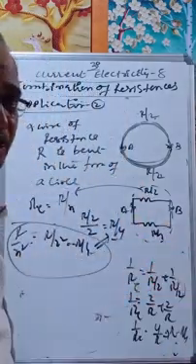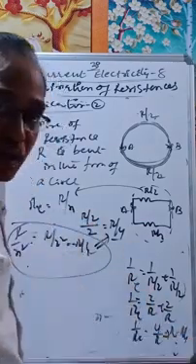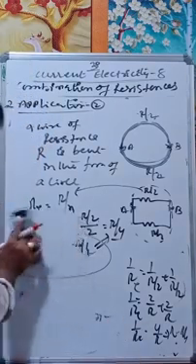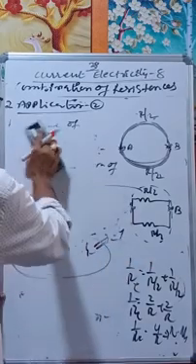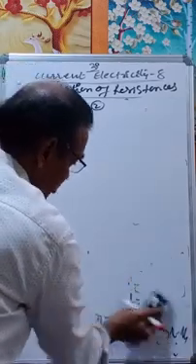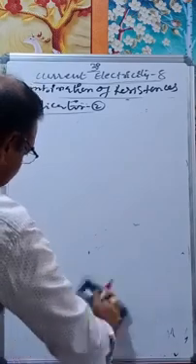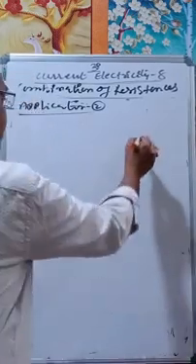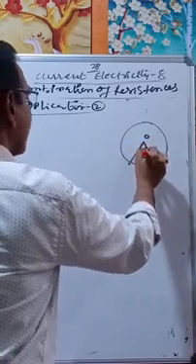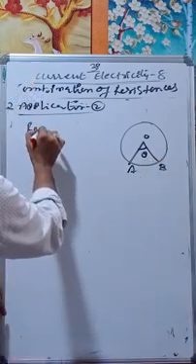Anyhow, you can do it by many methods. The formula R by N square is a general method, and this is also another general method. And the last one: if a wire of resistance R is bent in the form of a circle, the two points A and B make some angle at the center O.